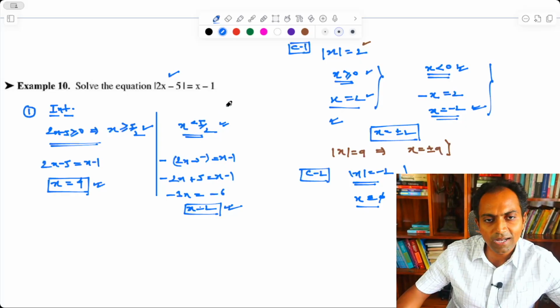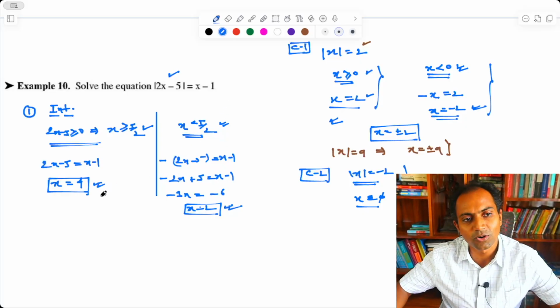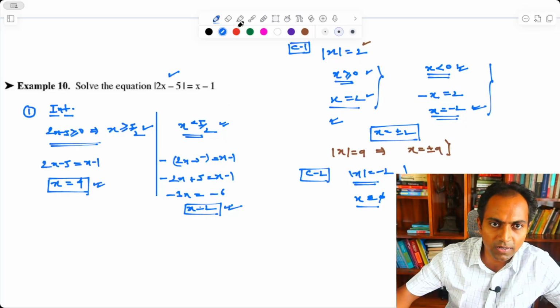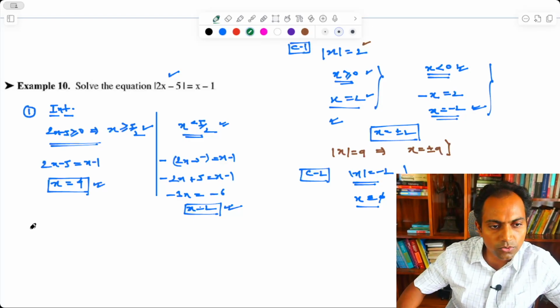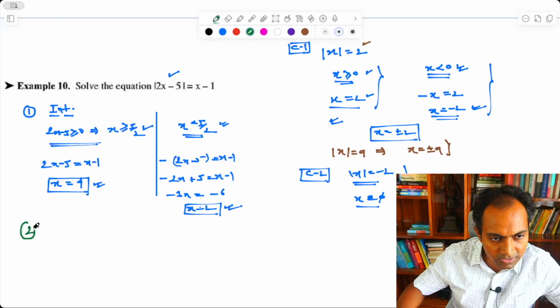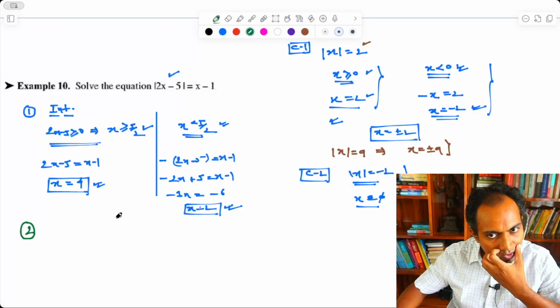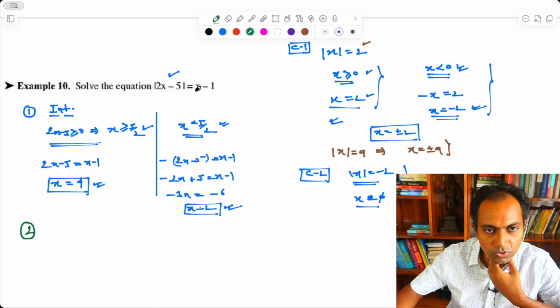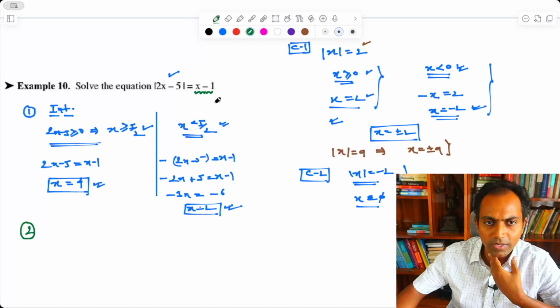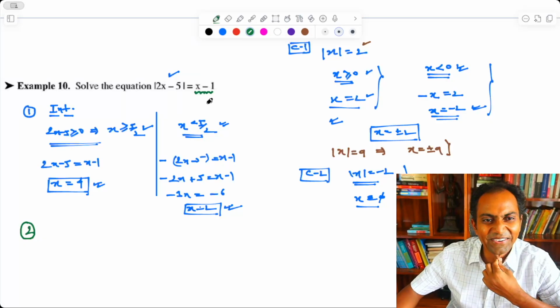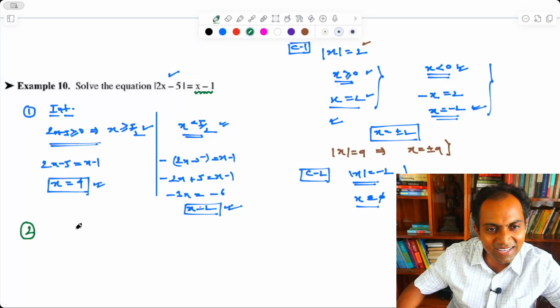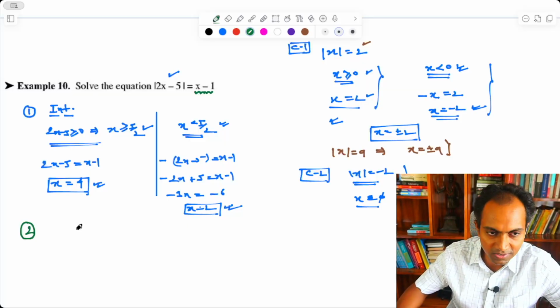So, this is the actual technique in modulus to solve questions. But now, in this second part, I am going to innovate over this technique and develop a simpler technique. So, what I have told you earlier, assuming that this portion that is written on this side, I am assuming, I am not even checking. Or you can make two cases, x is greater than 1, you can also write that. But I am not even doing that, I am making it very short.